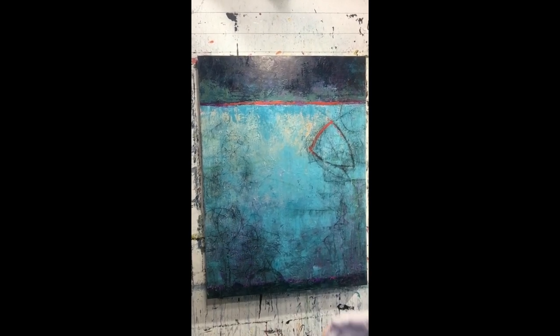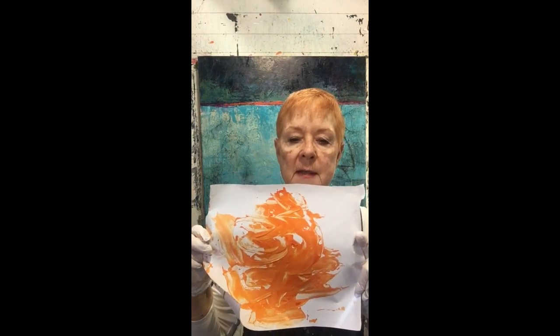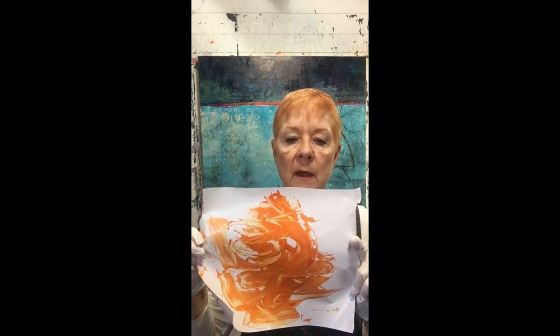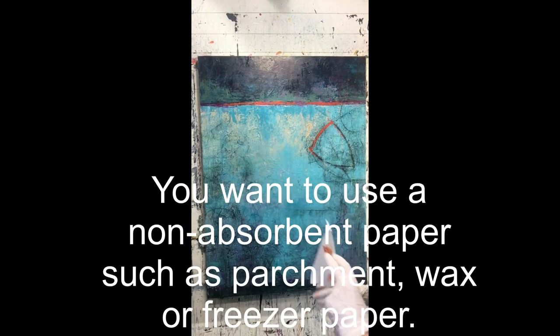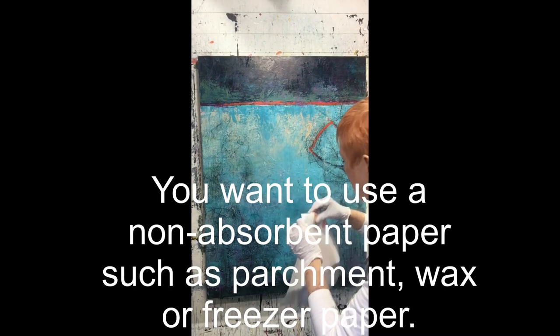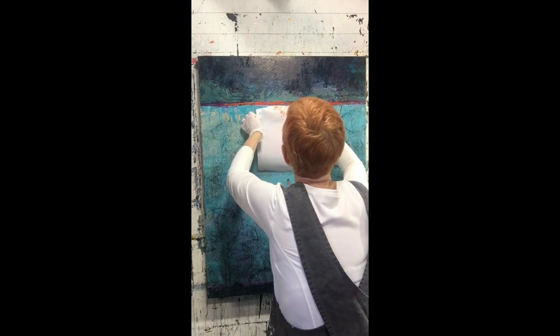Okay, what I've done is I've taken a piece of freezer paper and I've painted on it with, and this is actually cad orange hue, and I put a lot of white into it. I'm gonna press it on top of this, and then I'm going to put another layer on top of it because I want to try to get some lightness into it.